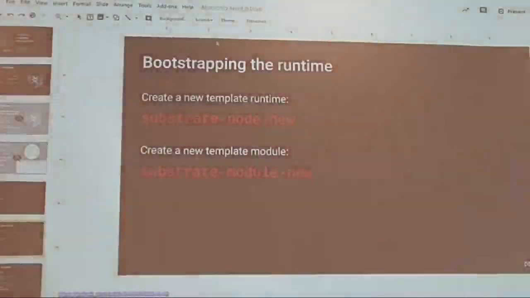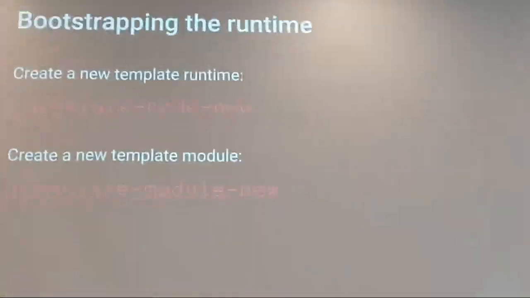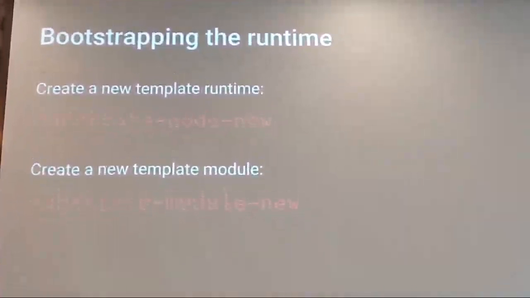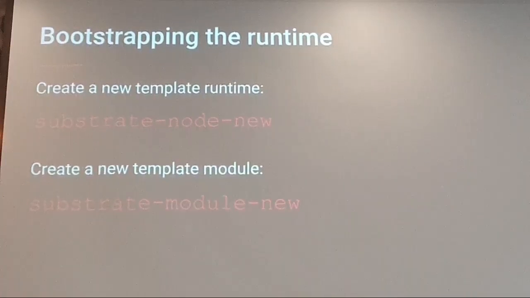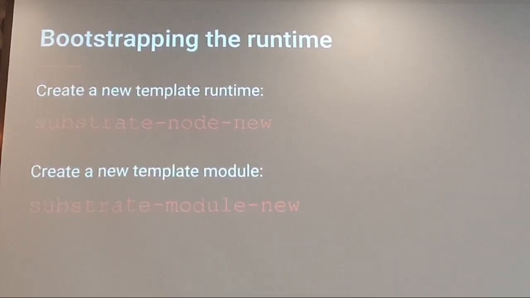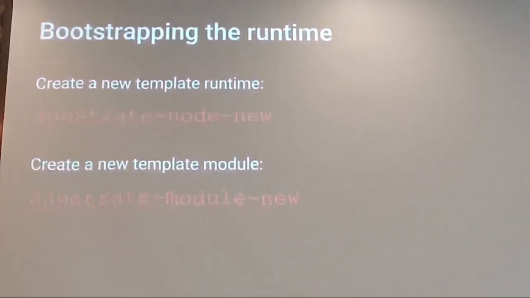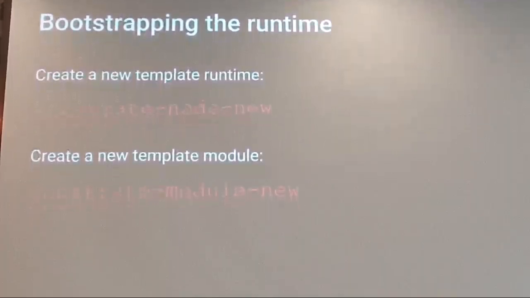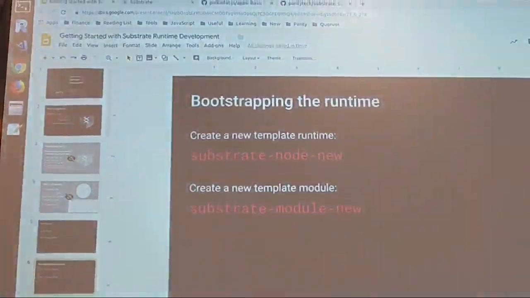So let me go back to the slides, and the next script that we have here is the substrate-module-new. What we saw in the solution was that we could create different modules to produce the entire runtime. The second script lets you create a new module in that particular folder structure. It also provides a simple template for how a module looks, and what kind of functions reside in it. So let's take a look at this script as well.